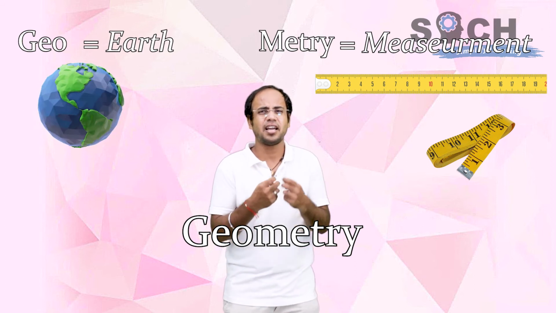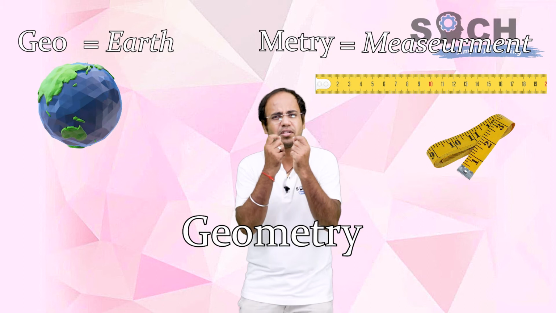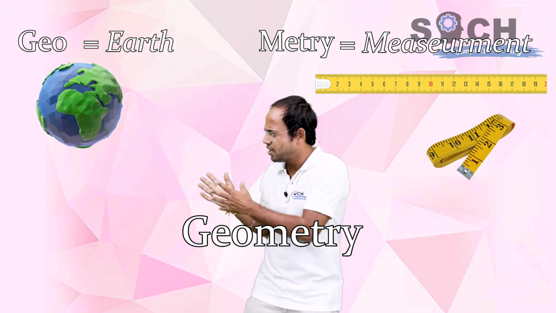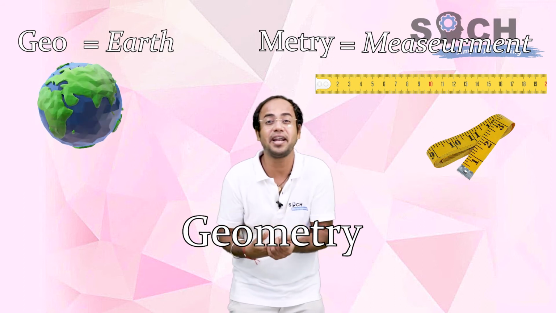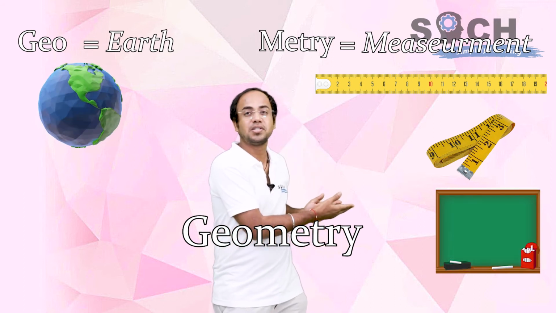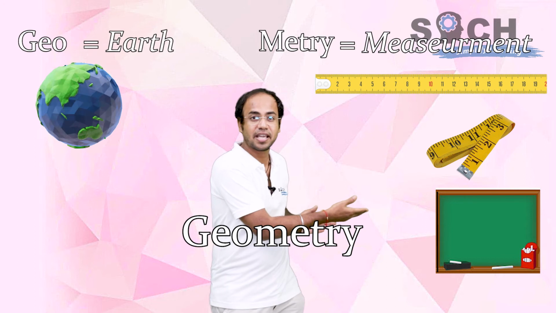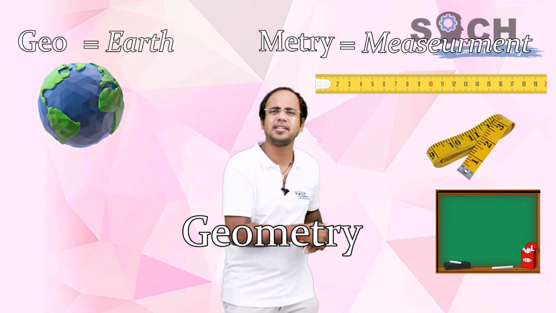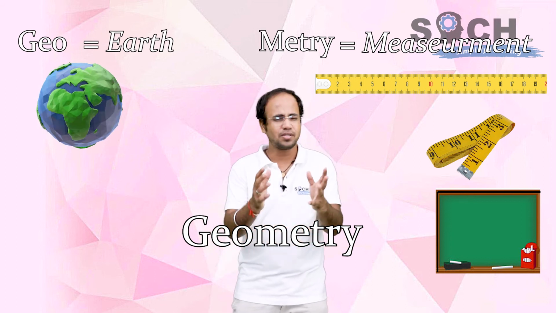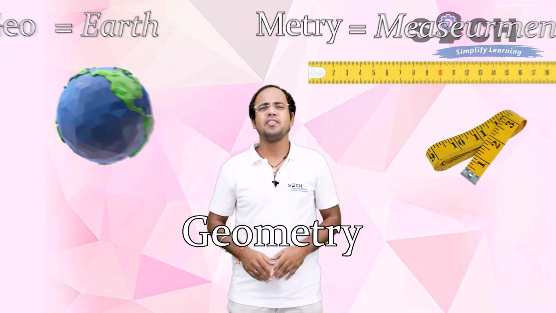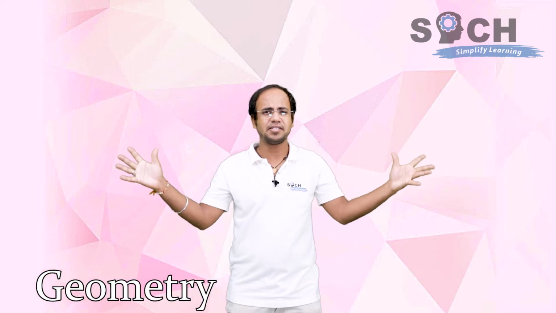Humans want to know, want to explore. He wants to invent. He wants to discover what the various shapes and sizes available in nature are. What is their measurement? So we use measurement tools like this measuring tape or scale, just to measure heights and lengths and everything like this in nature. Now this is what geometry is.